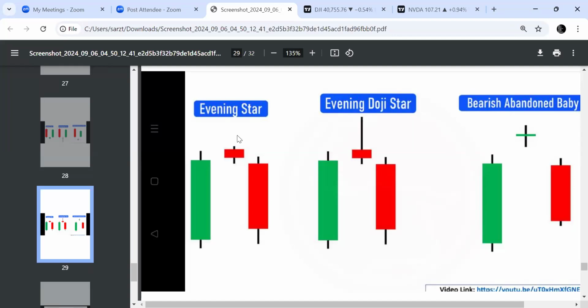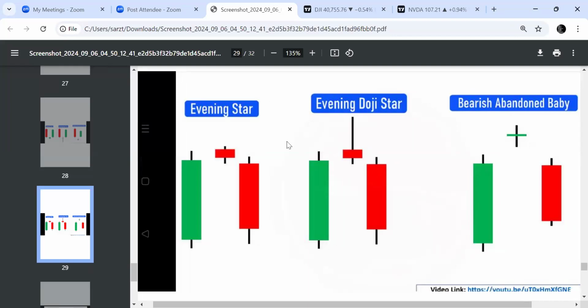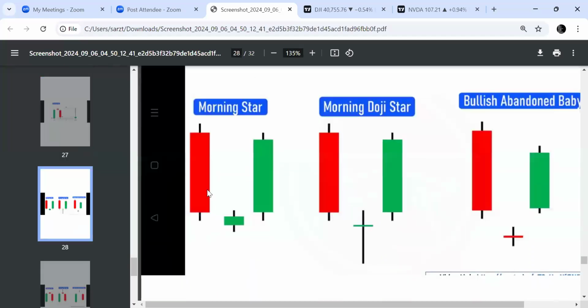Again, if we start understanding by the names, it will be very difficult and confusing. So just understand the psychology. When the price is falling, a red candle forming is not a big deal. But if a green candle forms, and that too a big size candle, or a doji candle forms, and then we get further confirmation, then it indicates a reversal, and then it indicates bullishness.